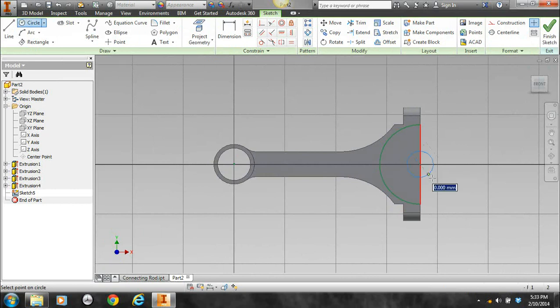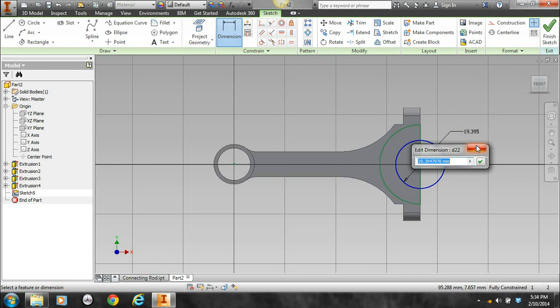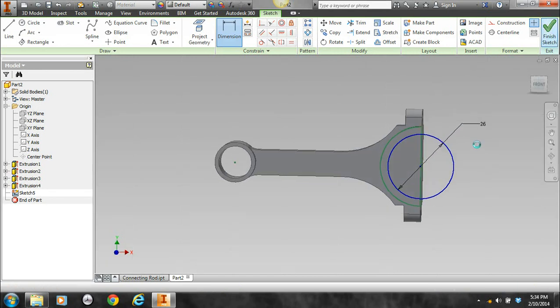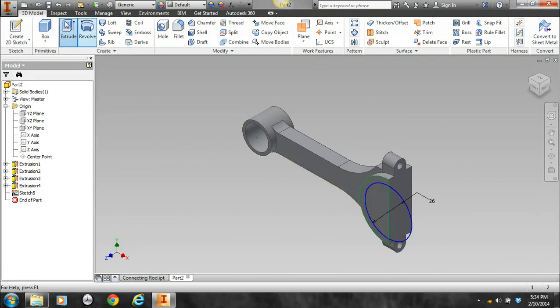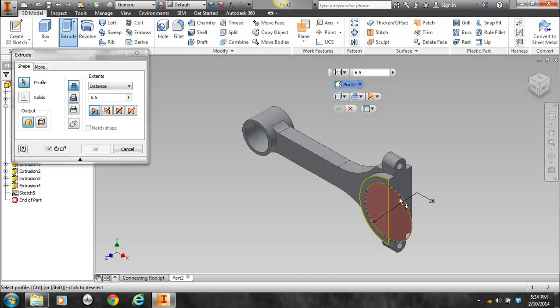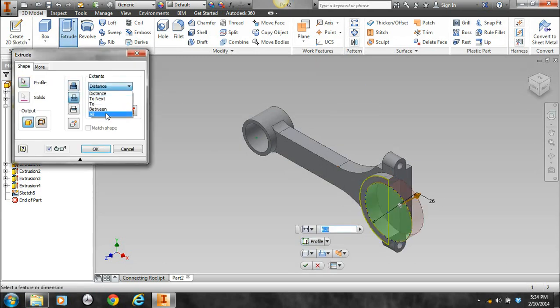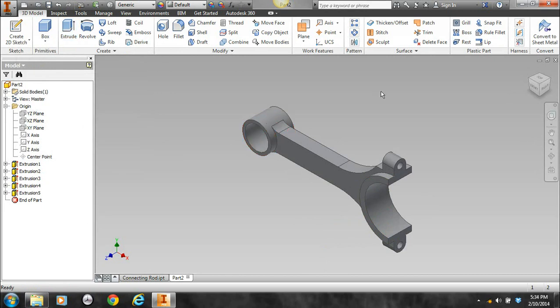I guess I could have done this with all one feature. And let's cut that out. Okay, and back to the home view.